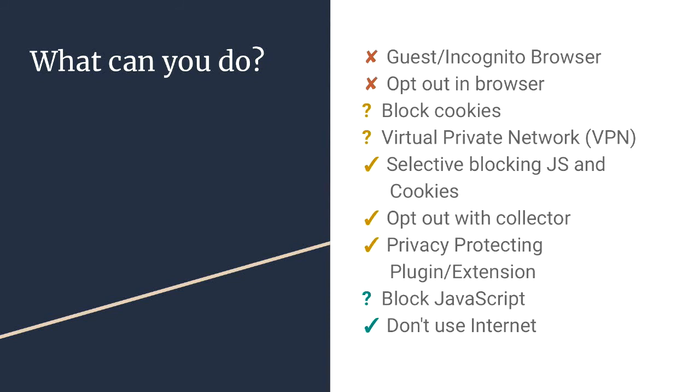My suggestion is to research the privacy-protecting plugins, the ad blockers, all those. Find one that you think you trust and that seems to be curating the list of what to block well. If, in addition, it also makes it easy for you to override or add new ones when you need to, that's the best option I can suggest, I'm sorry to say.